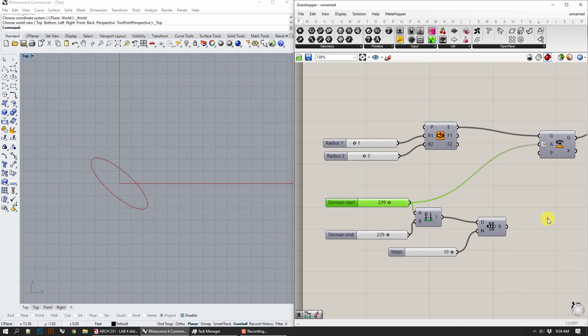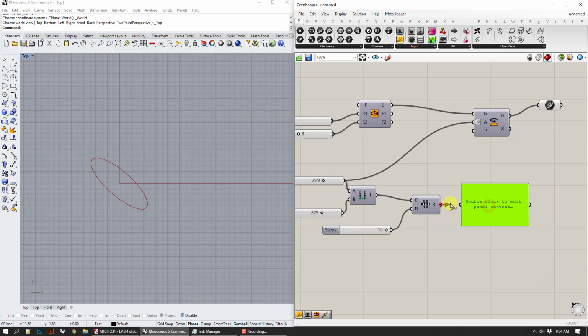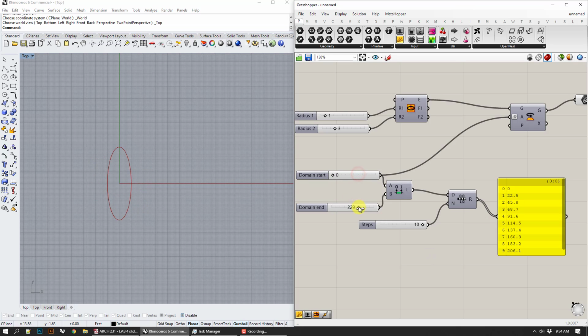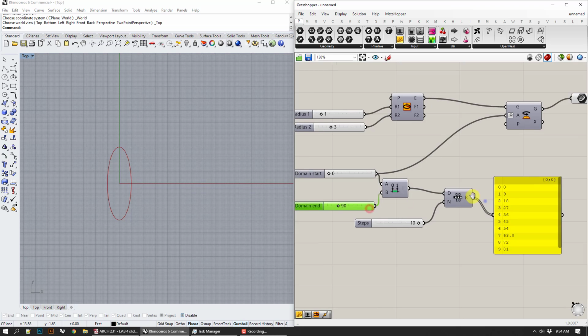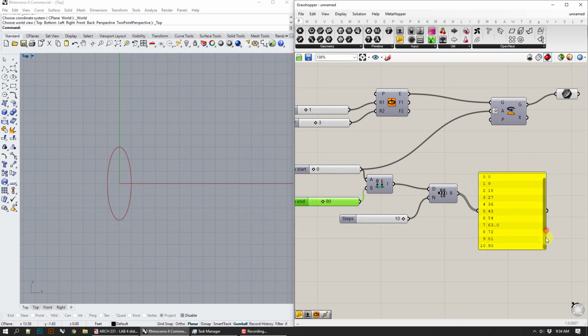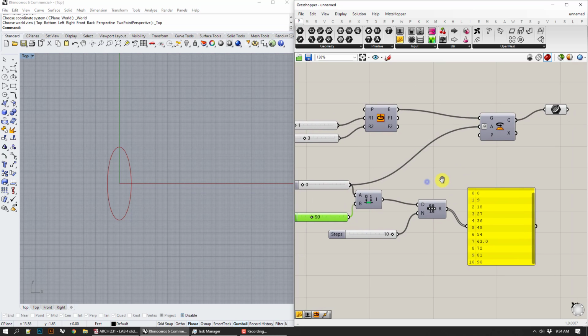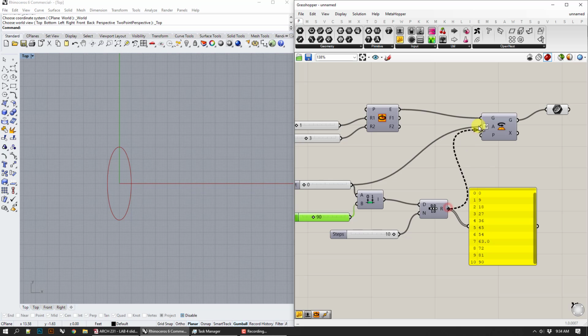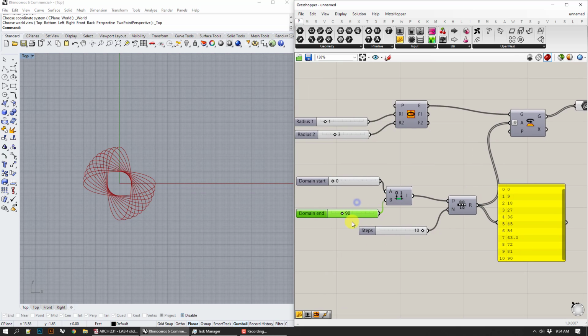So now what I've got is, let's panelize this again. I will have 10 numbers and it'll be divided. So I can say I want to go from 0 to 90, and it's divided 10 times. Pretty cool. Remember, you get 11 things. You start at 0 and go to the 10th thing, so you actually have 11 things, but that's okay. There you go.